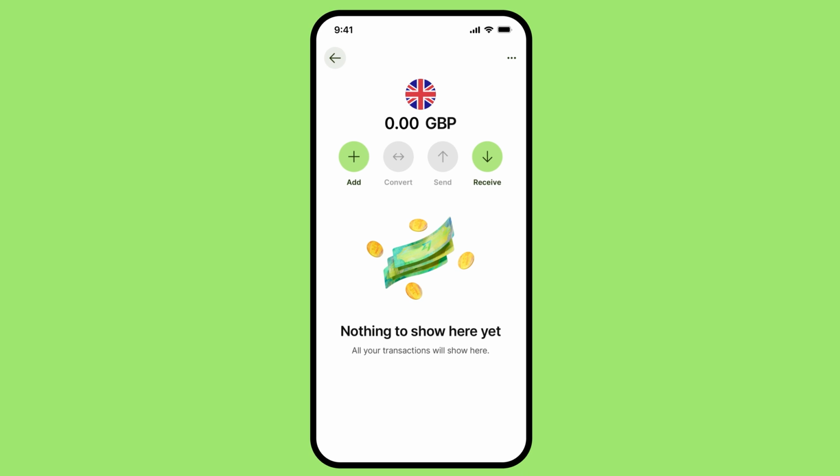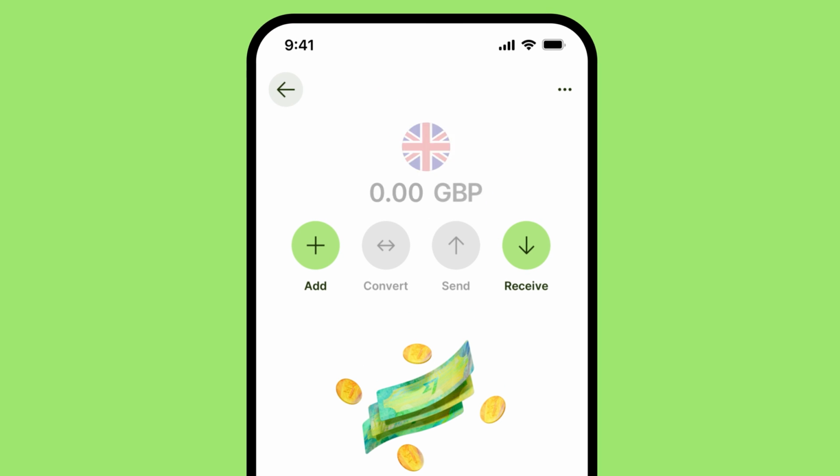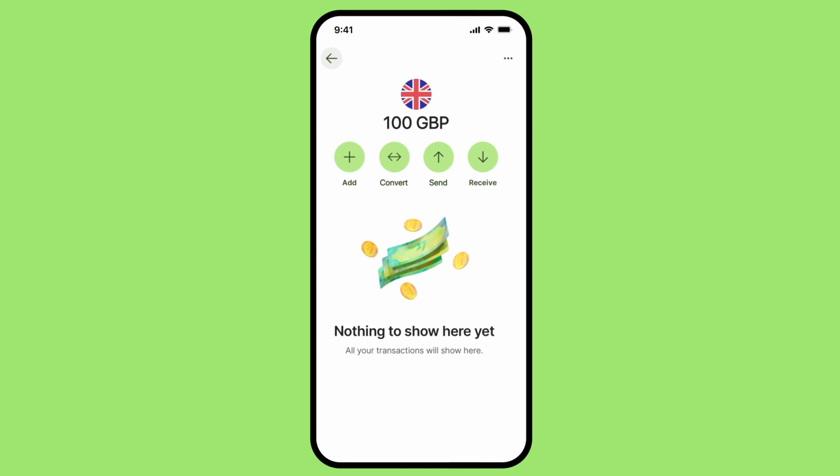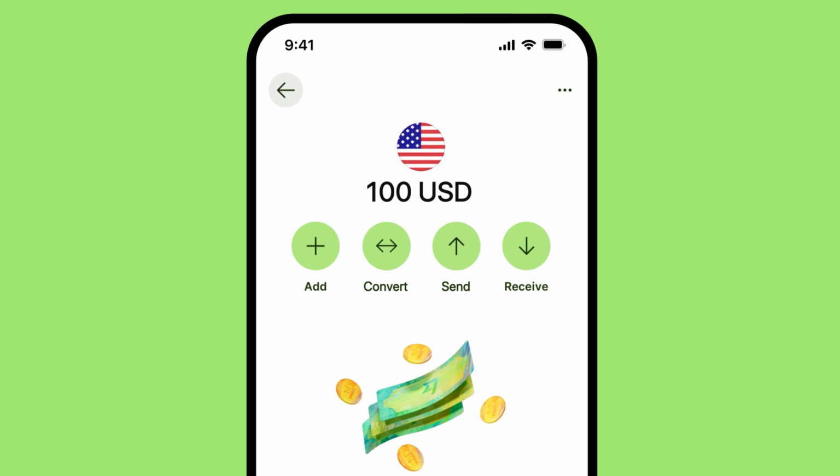For example, you can choose one of the currencies like pounds, US dollars, euros, or any other. Click on Add and top it up. Once finished, it means you could have 100 pounds, $100, and 100 euros all held separately in your Wise account. Pretty handy if you need to use multiple currencies day to day. If you want to receive payments into your Wise account in a particular currency, you will need to get account details. So now we'll move to this part.